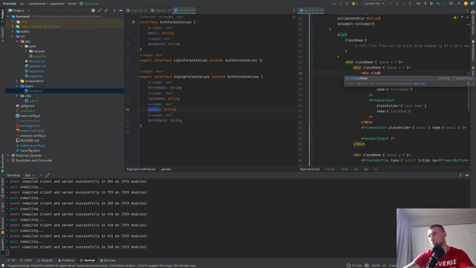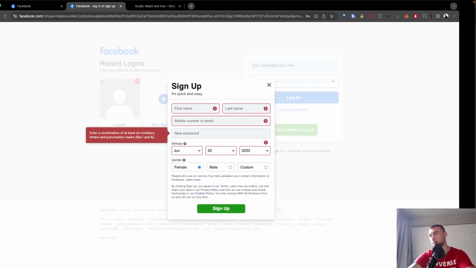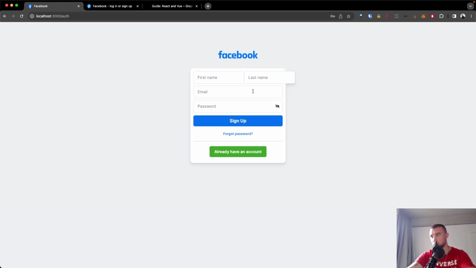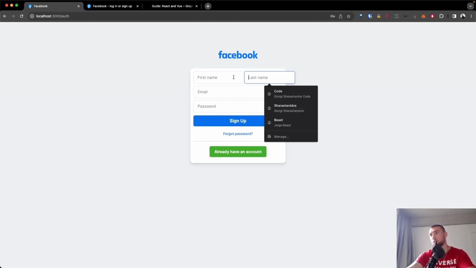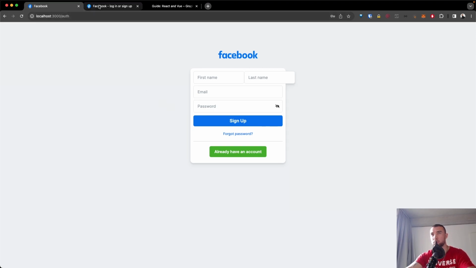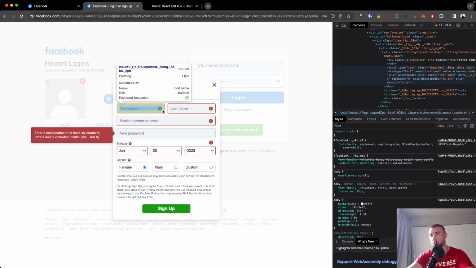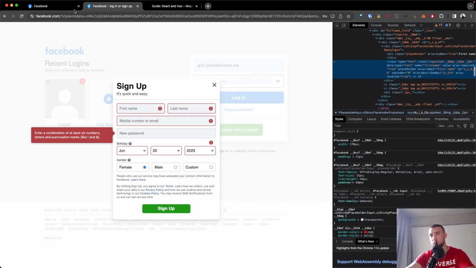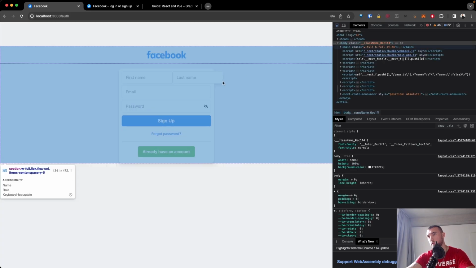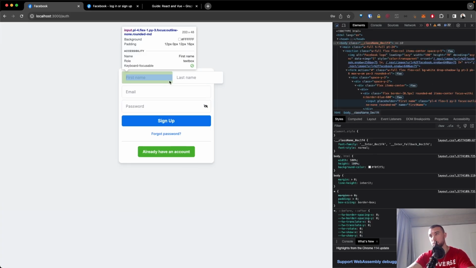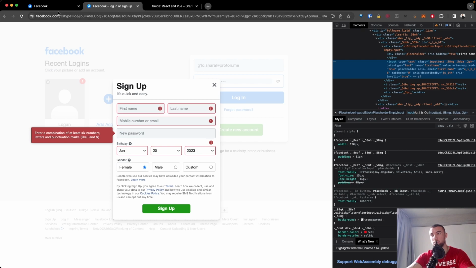What we want to do is class name, flex, items center, because they have I think minimum width. Or we can also make this bigger, I would say, or make this smaller. Yeah, we can make the form bigger.